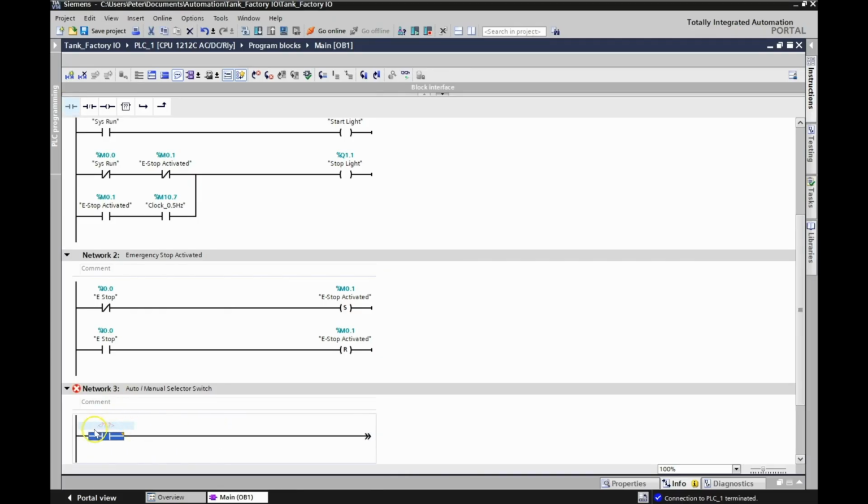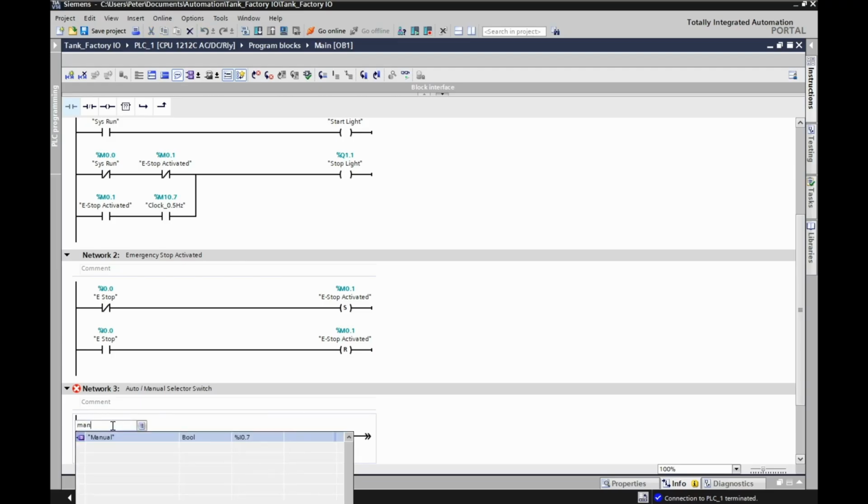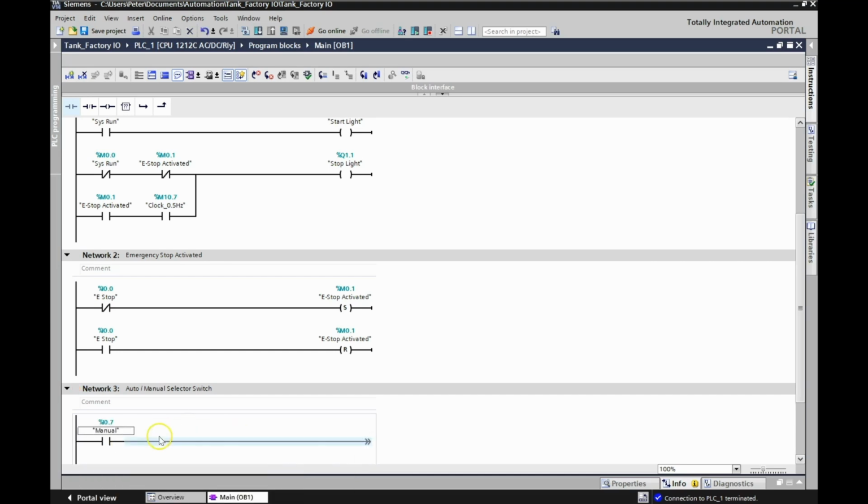Okay, and I'm going to double left click on this guy, and I'm just going to start typing in manual. And there it comes up because I've already done all of my inputs and my outputs on a previous video. So I already set them all up, both in the Factory.io and in the TIA portal. So as soon as I type in something close to manual, it brings up input 0.7. Okay, and then I'm going to put an output on the end there. It's not going to be a true output in that it's not going to control anything outside of the PLC. Again, it's just a memory bit that I can make use of later on.